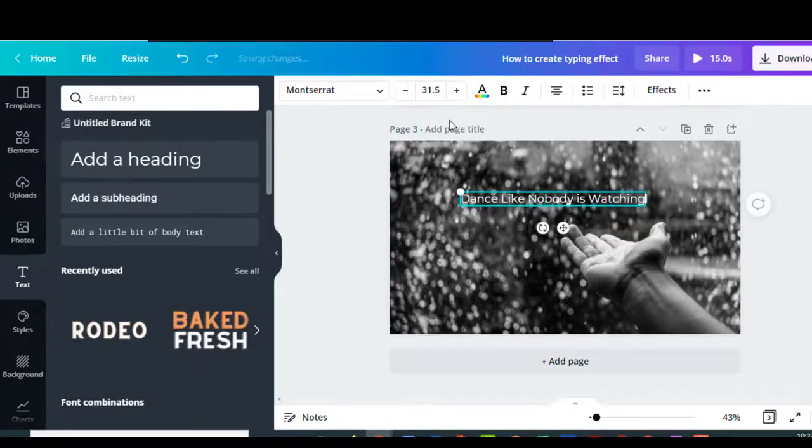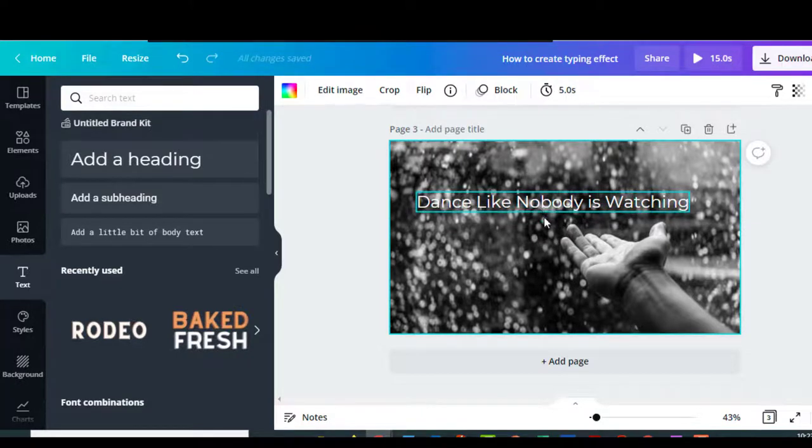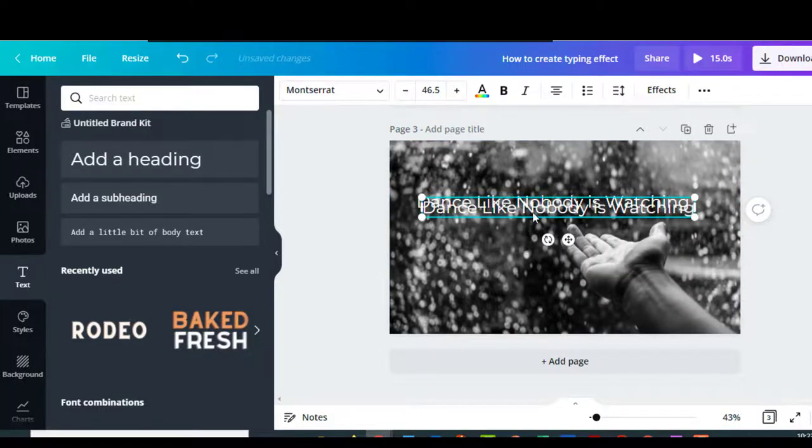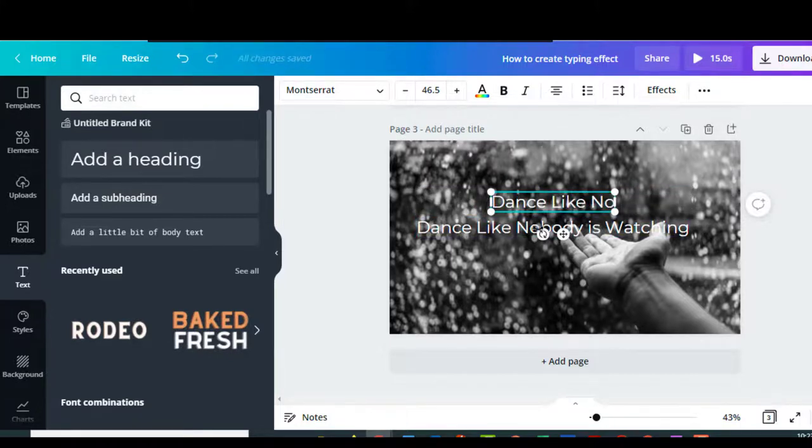We'll make the text larger. I'm going to go ahead and make it bold so it stands out a little better. And I'm going to copy it. Right click, copy, and Control V. And we want to split it right in the middle. Now I'm going to try something different on this one. I'm going to split it right in the middle of the word nobody, because that is in the middle. And on this side, we'll take away the front. Let's see how it comes out.